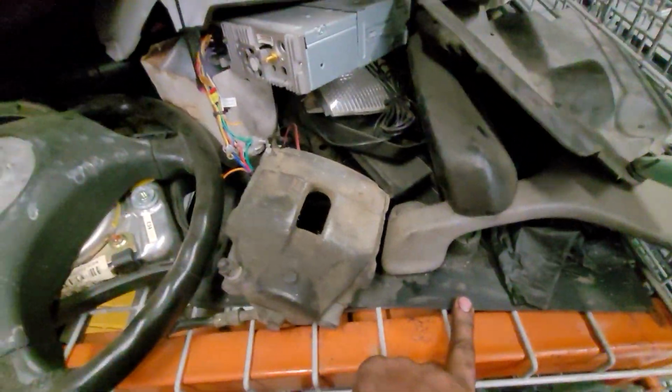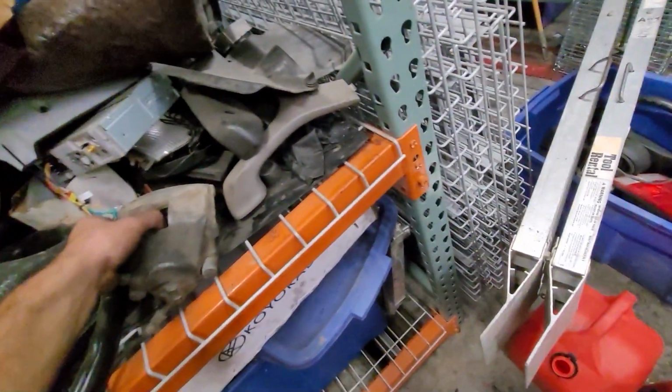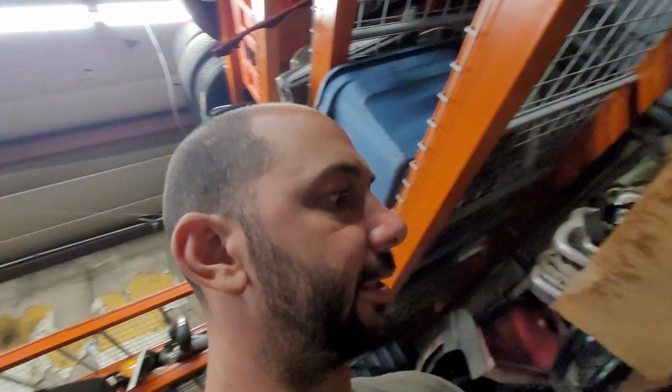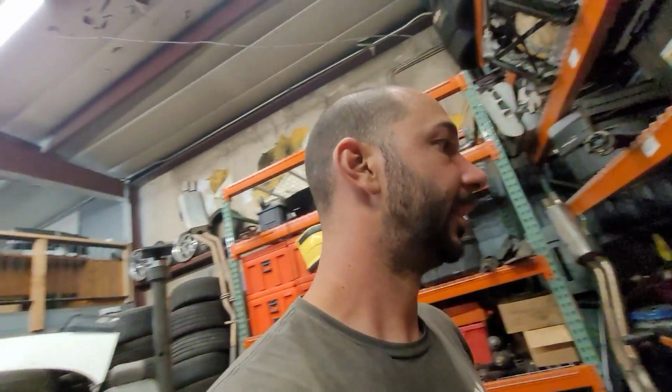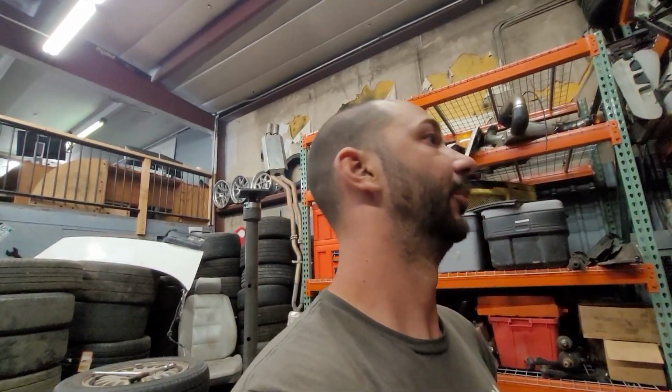these. I'm not gonna dig them out right now, but those are door cards for the front, and then the rear side pieces that are just metal and flat. So we're gonna be running those. Ooh, steering wheel we're gonna run.